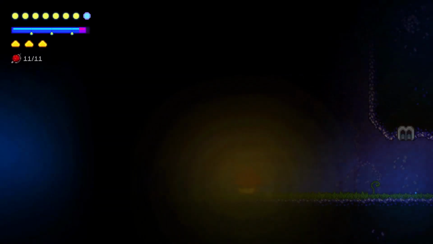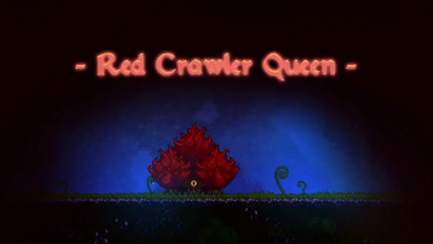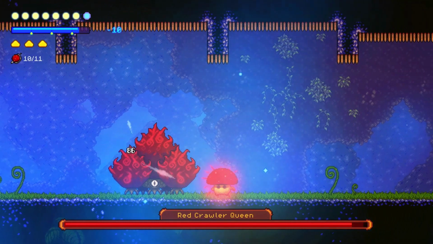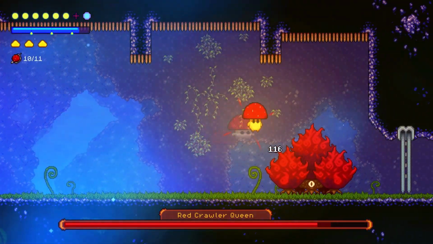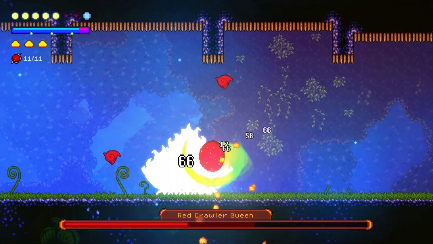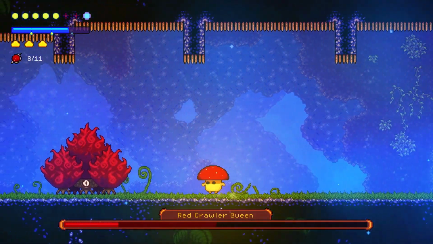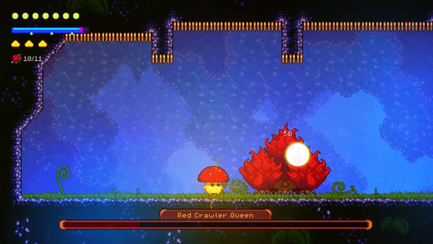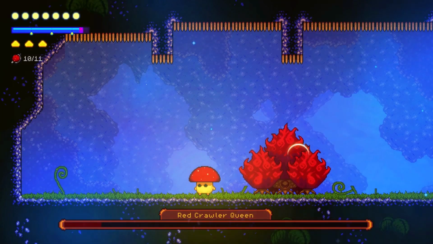So this is a boss door, hidden boss door. The Red Crawler Queen. I have a suspicion that, as with most of the bosses we're fighting recently, this is going to be a bit of a joke now.